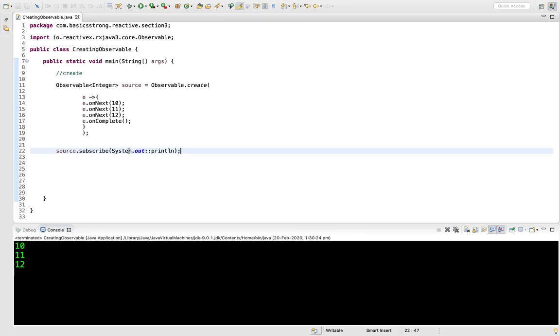We have just given the implementation to the onNext method, so it's printing 10, 11, and 12. Here in onComplete, we are not having any implementation, so that's why it's not printing anything after the completion of emission.